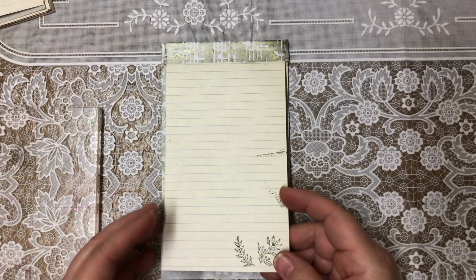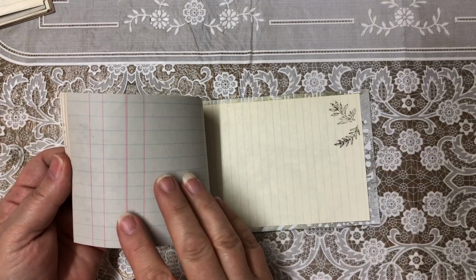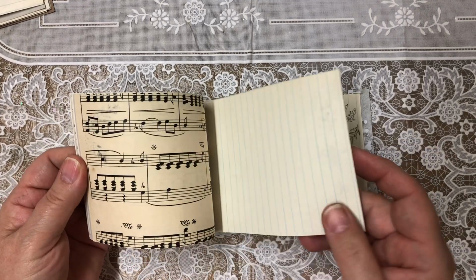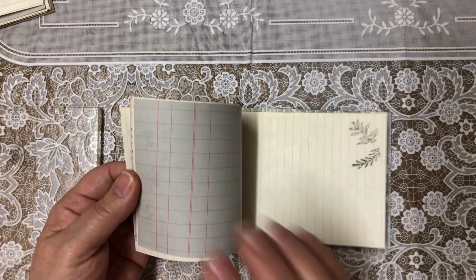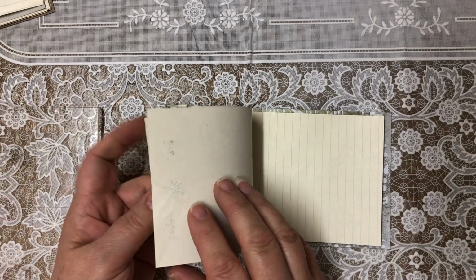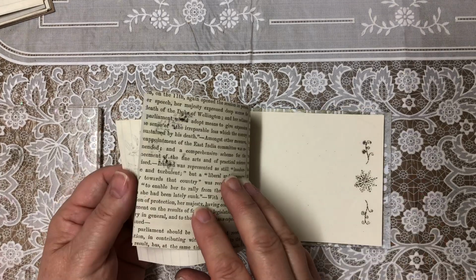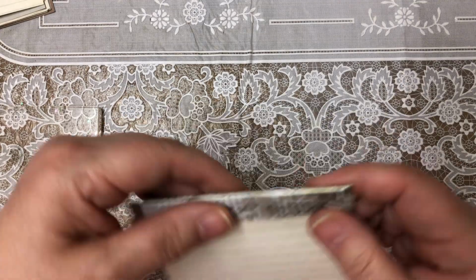So basically I've got several different types of paper in here. This is vintage paper, some journal paper, music paper here. And then further up I've put some book page in. This is some vintage cartridge paper. Just different little sheets. There's about 12 in this one.